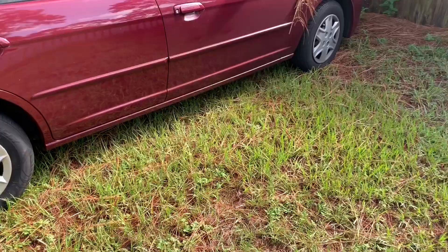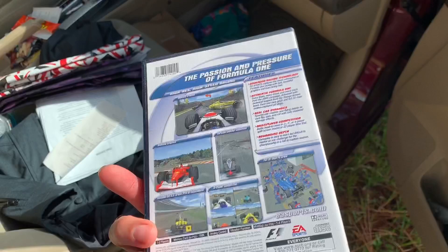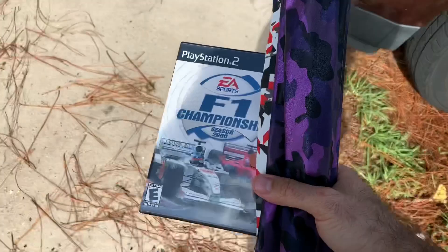I had a couple other sales I forgot about — I'm gonna grab these real quick. I sold this F1 Championship PlayStation 2 game. I picked up like 10 of them for a couple bucks total — sold this one for about $4 free shipping. Then I got two leather ties: I bought like 300 or 400 ties from the bins a while ago, paid an average of 19 cents each, and I sold both of these in a lot for $19.99.